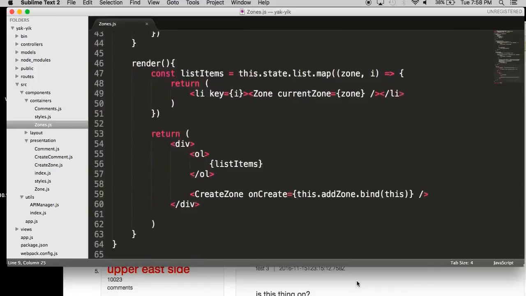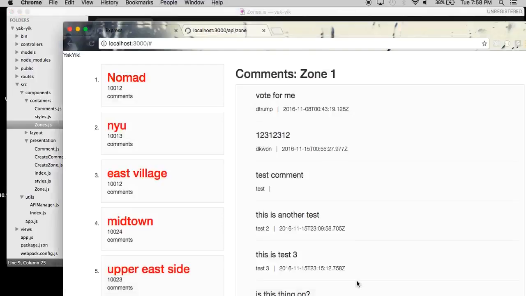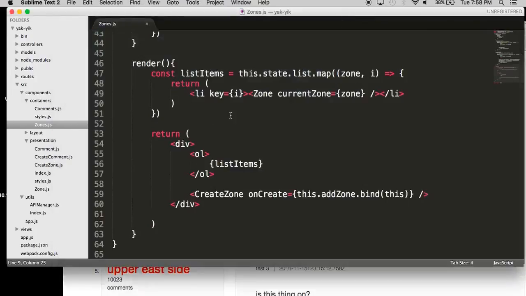So what we want to do is somehow indicate visually again which one is selected. So in the component, all of these, we want to add another property called isSelected. And we're going to default that to false.